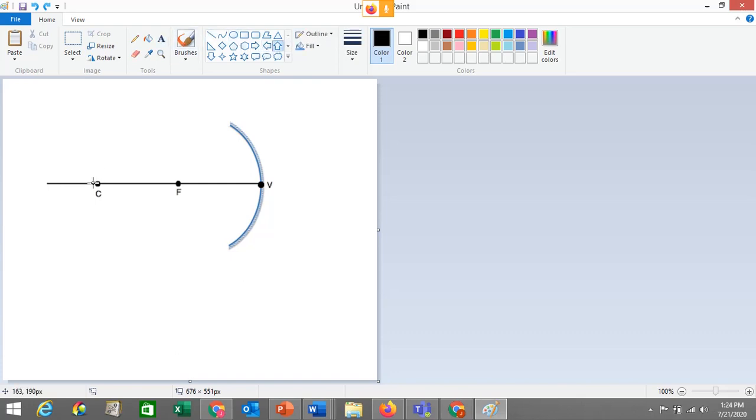Okay, so case 2 is what if you're at the center of curvature? Okay, so very quickly here, if we draw a line, let's make that middle an arrow. If we draw a line going along the principal axis, it's going to strike the mirror, and then we're going to come back through the focus. Similarly, if we draw a line through the focus, we're going to come back.